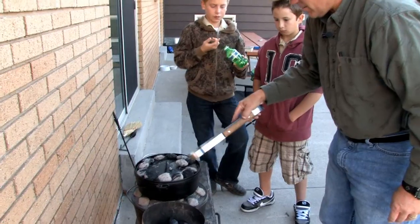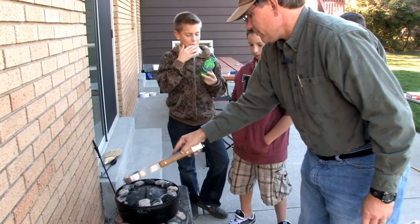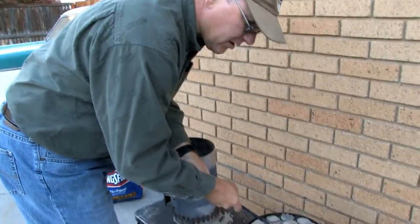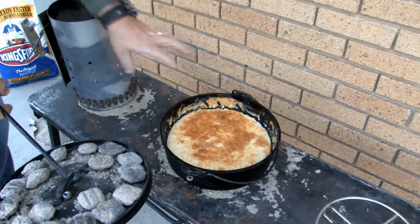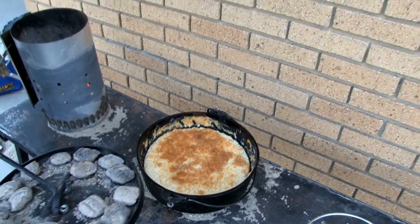We're going to give that about 30 minutes. And what about the stew? We've got that pork roast going on the bottom. We'll open it up and it should be just right — both at the same time, we're going to have a great meal. Let's check this dump cake and see how we're doing. You can see that it's pulled away from the sides and it's nice and brown on the top, so we're ready to go. We're going to take it over to the table, and I think we've got some hungry boys that we're going to feed.